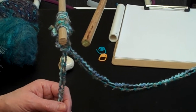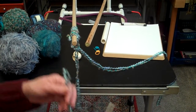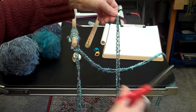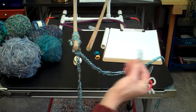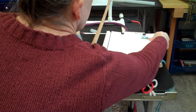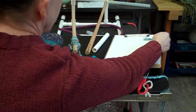Now what I do at the end of every row is I go ahead and cut my working yarn and leave yourself about 10 inches. Now, if you want to know what you did for your first row, because it helps to sort it later if you make a mistake and you have to go back, way back down into the scarf, just cut yourself a little smidge. And take a piece of tape and then stick that on your notebook right next to you. And then you know that your first row were those two yarns held together.